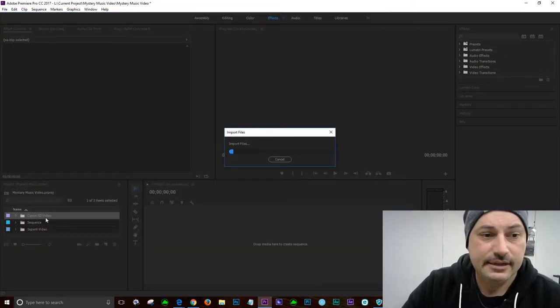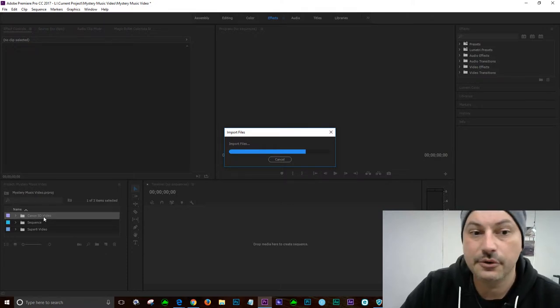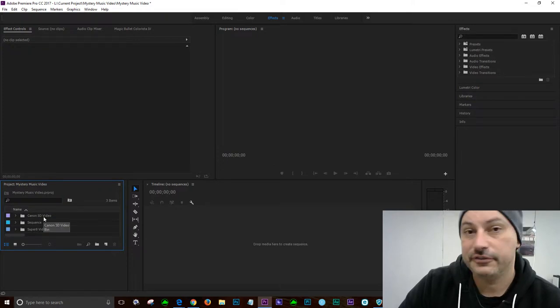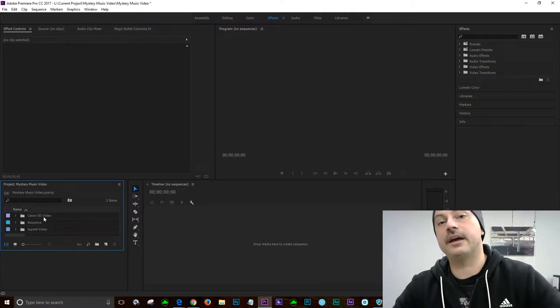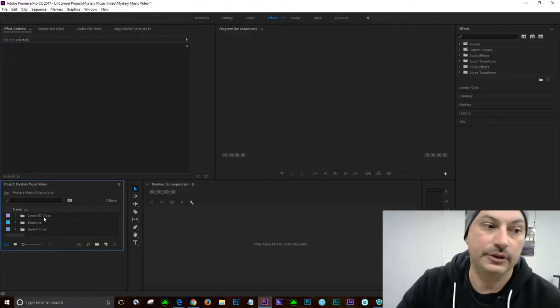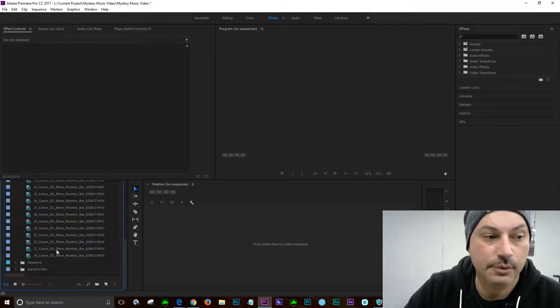But in any case, with Prelude, you're bringing in a whole bunch of files. You get to review. If you see something's not needed, you don't bring it in. Prelude is used to grab things off of SD cards, off of your compact flash cards. In this case, it was compact flash. We will be doing more experiments, like I said, but that's what it's designed for. That's what Prelude's good for. It's taking something off a compact flash card or SSD drive and bringing it across to your project folder, renaming and putting it on your hard drives where you want. And of course, if you have a look, it's all in the right spot. So that's what we wanted there.